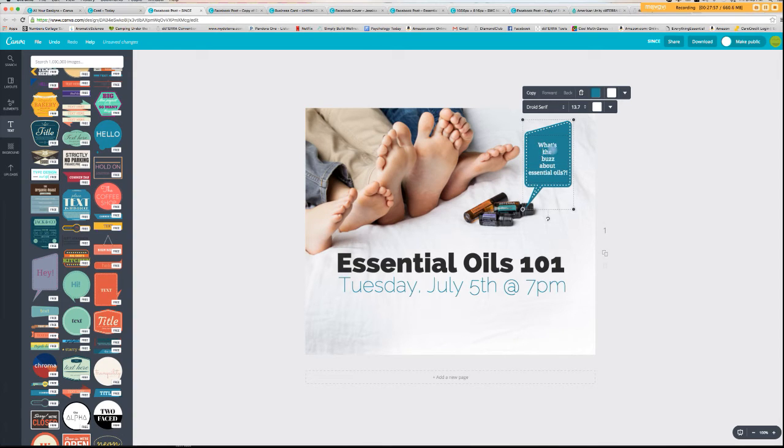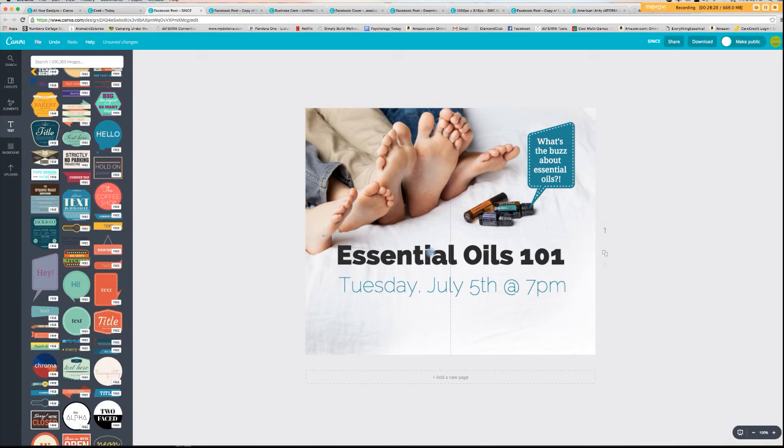So if we just go, what's the buzz about essential, and we put oils on its own, boom, there you go. The parameters there allow it to be taking up that entire space. So we've got our cute little kind of punch thing there, which people may or may not read, and that's fine. Let's scooch it over just a tiny bit. You can move that wherever you want just by clicking and dragging.